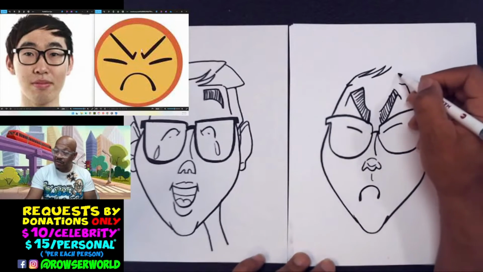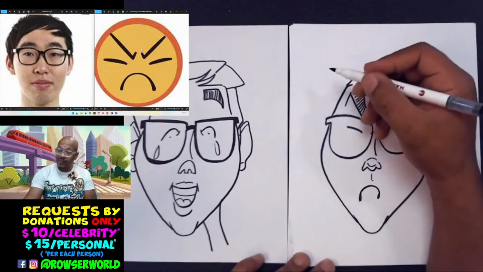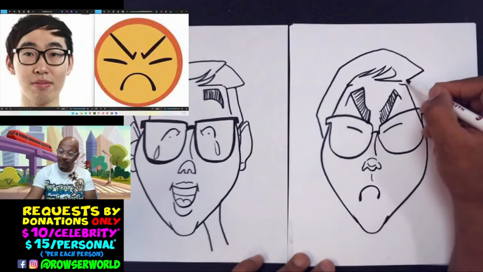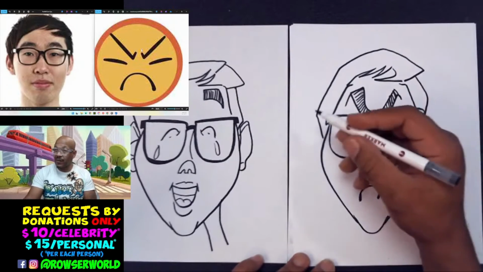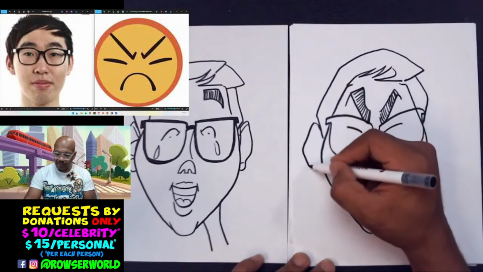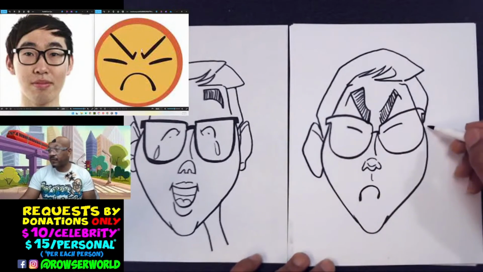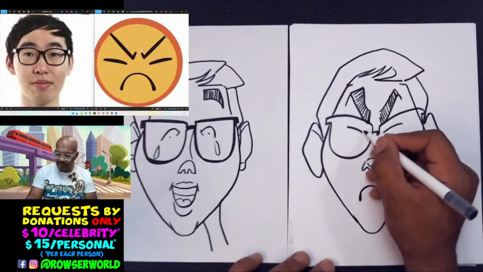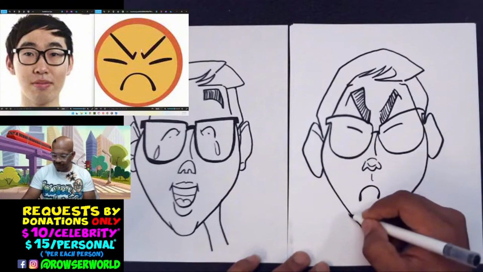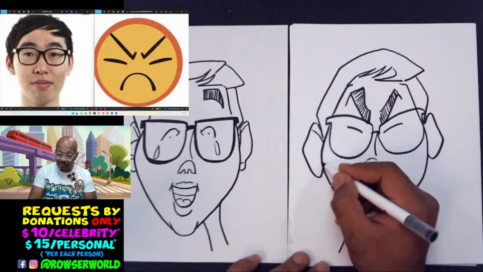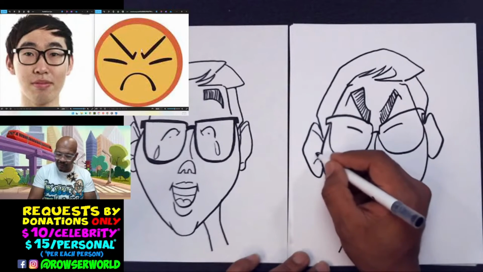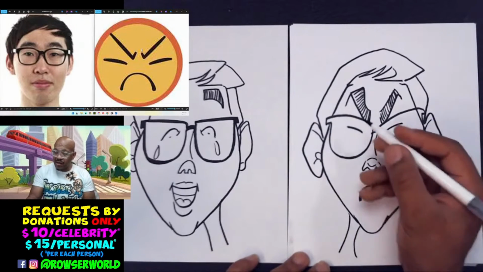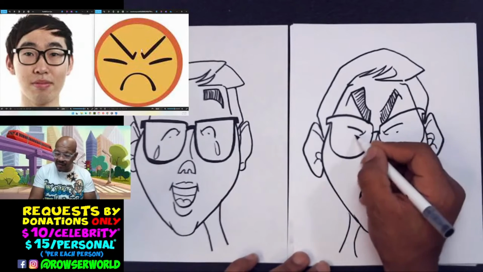He has a very round forehead, right? And the ear shape. Okay. Then I add a little neck shape. Okay, so I customize it to fit the guy that's in front of me.